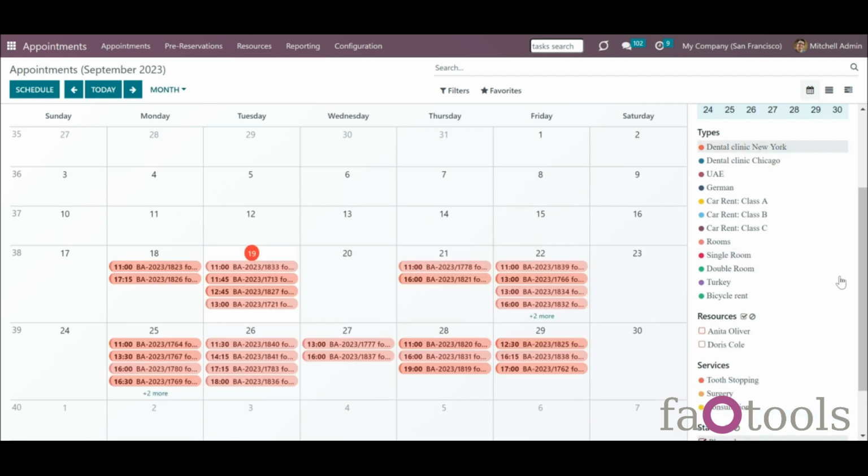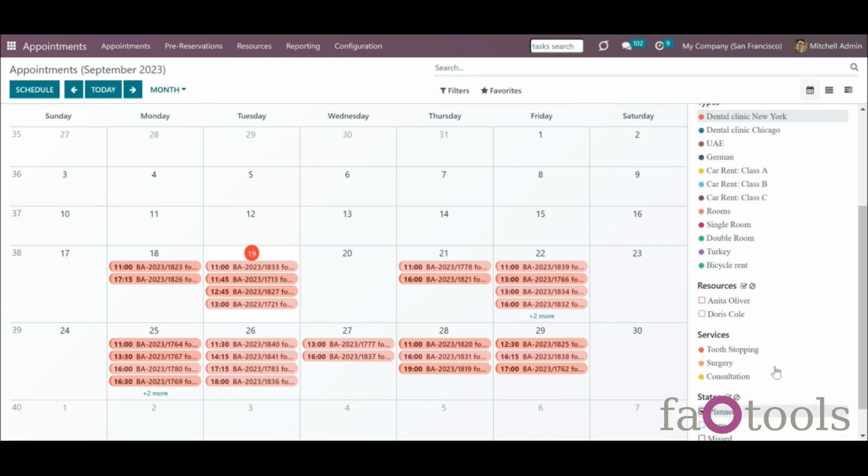Let's start with creating a service. A service is a core object that defines what actually should be done. For example, it can be a consultation or a surgery. Services are not equal to other products, but they are linked to each other to manage pricing details. Services regulate the time settings of appointments, how long it should take and when it can be started, and they also may further restrict the time available for booking.